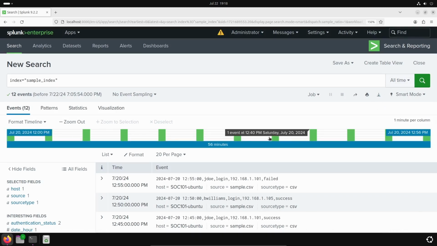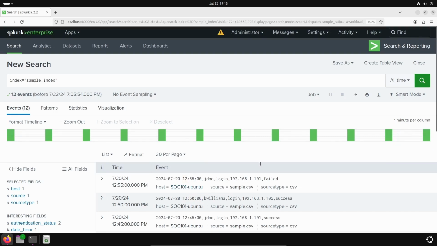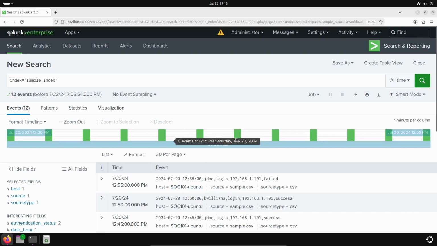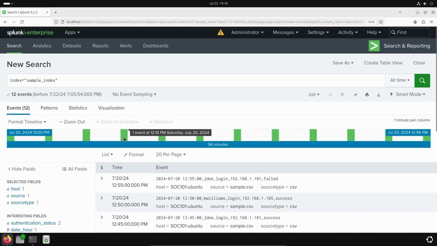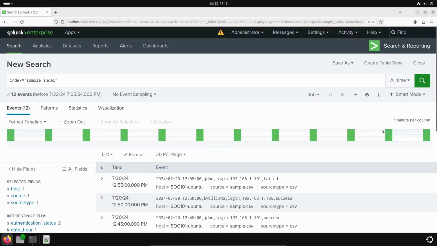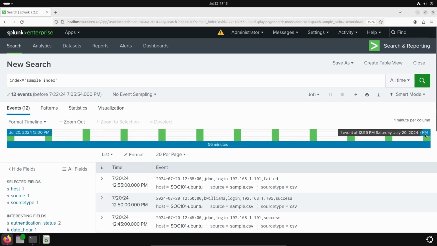And so in our case, our specific CSV listed out 12 different log events occurring every 5 minutes from each other, which is why in this case, the time range for this timeline dynamically segmented itself to have a single event specified by these bars every 5 minutes, spanning from the first event in the list all the way to the last, or the most recent.